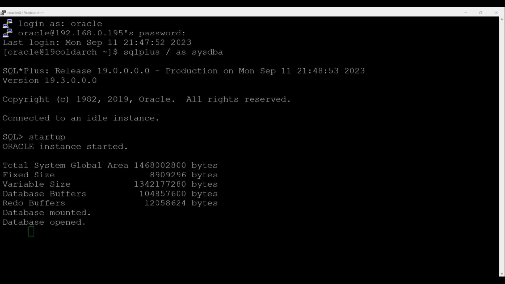Only when all redo records associated with the given transaction are safely written onto the disk is the user process notified that the transaction has been committed.